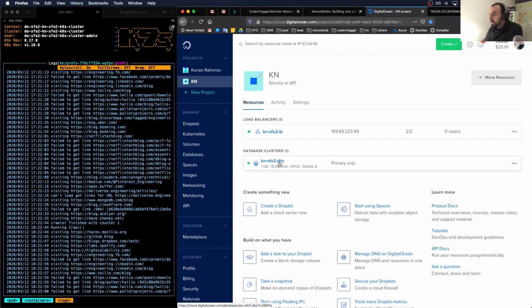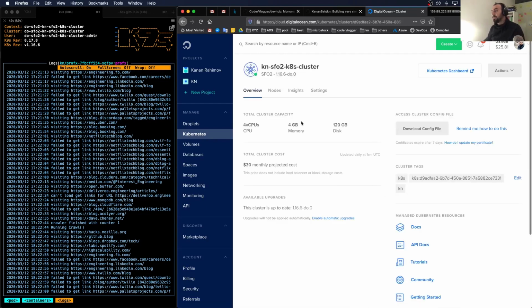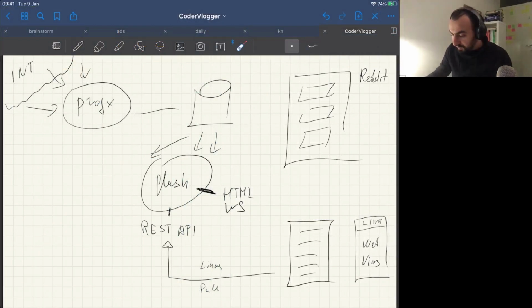The reason why I keep it separately is because I don't want to deal with persistent volumes in Kubernetes for now. Later we will probably need to move this database to our Kubernetes cluster. But I will talk about these details of Kubernetes, MySQL, and the application design, it's a Go application, later in other videos. For now, that's enough. Let me jump to my drawings.